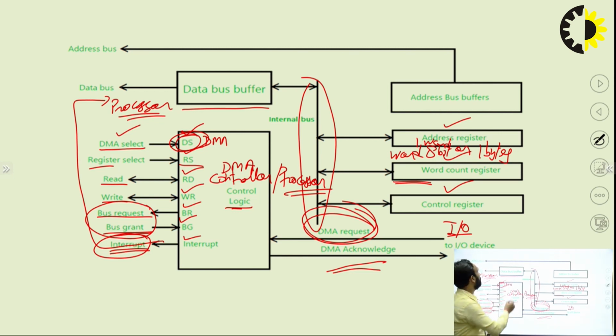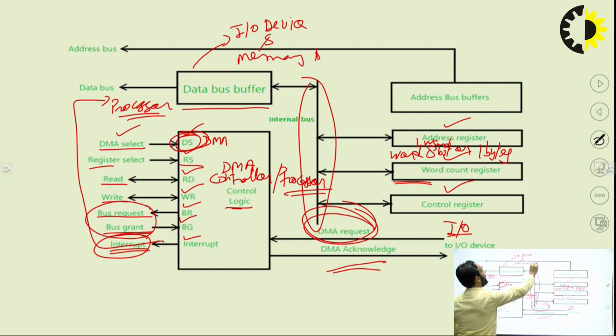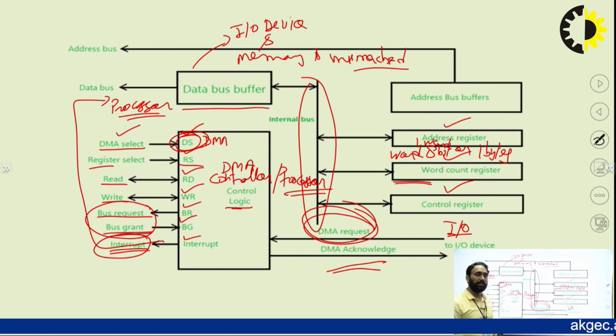Because the speed of the IO device and memory is mismatched. As we know, we need a buffer when there is a speed mismatch or no proper synchronization of data sent from one end to another. As we know, the speed of memory is faster compared to input devices, whether it is a keyboard or mouse.